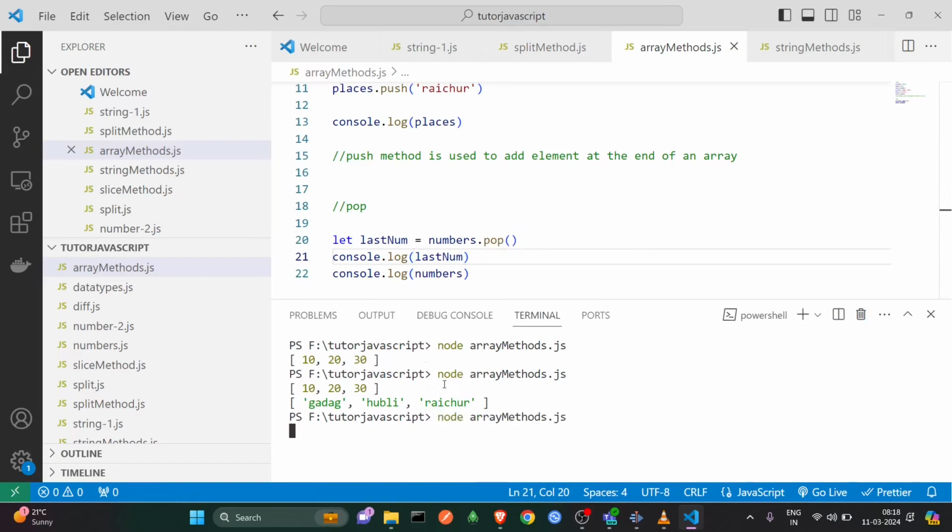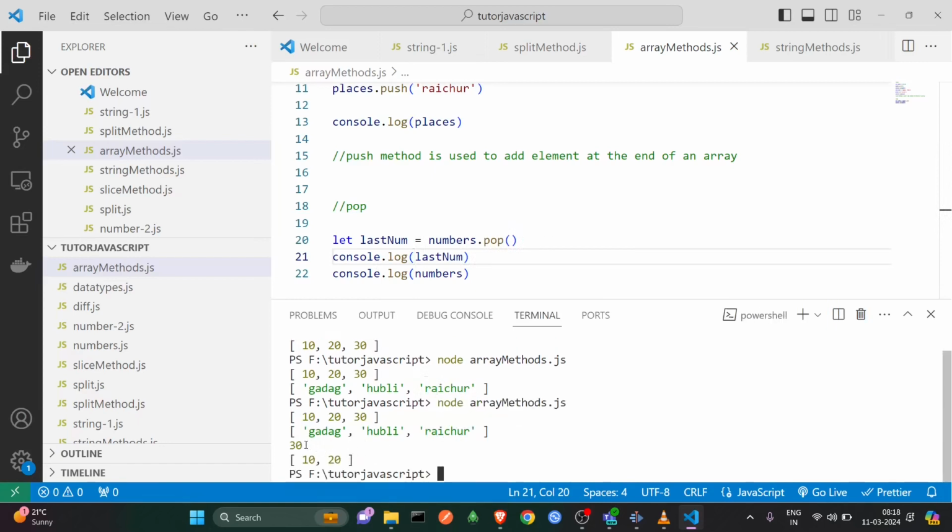So when we call this, see, this 30 is printed here. This is the last num, and 30 is removed from this numbers array.